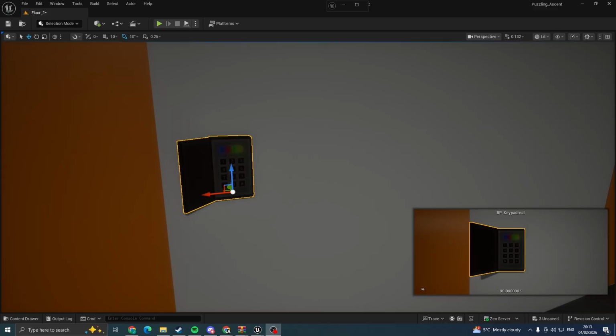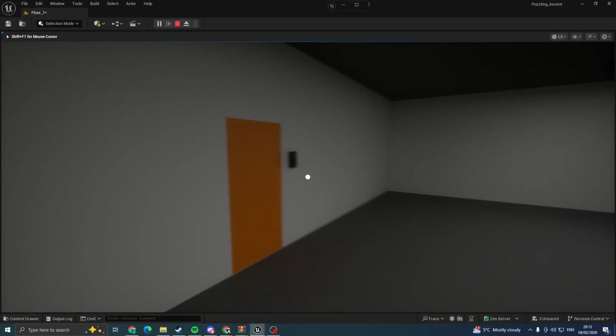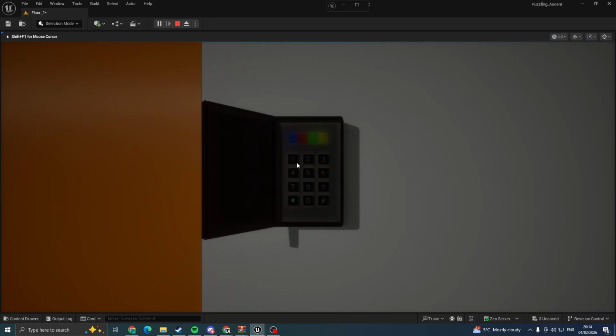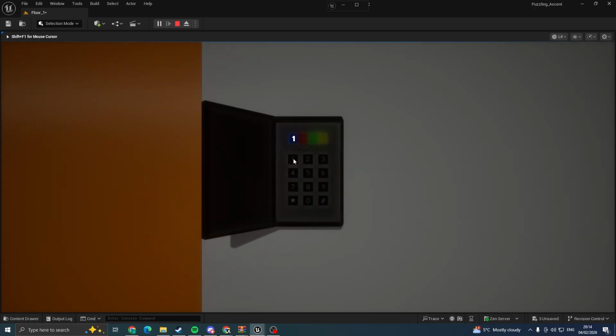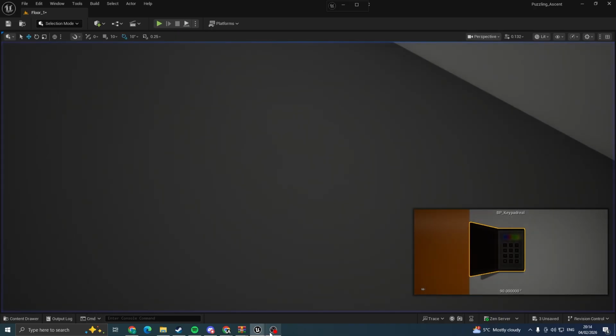Holy shit, what a fucking headache that was, just something so simple. Oh my god. The doors open different doors. This door opens this door. And this door opens this door. Holy shit. I've been at this for a few hours, fucking hell.